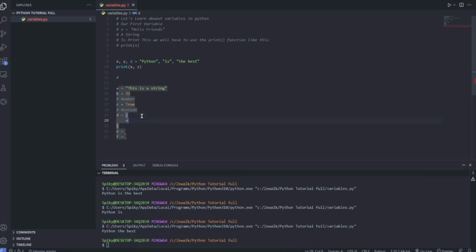D is a dictionary. E is a list. We are using a list as an array.